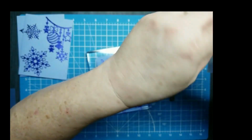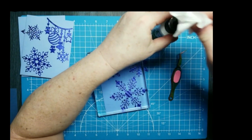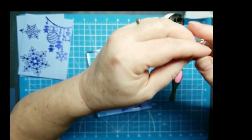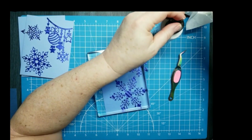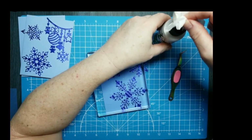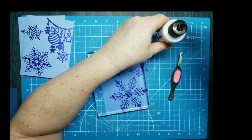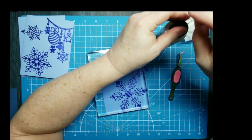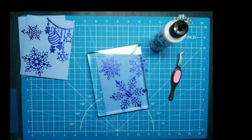It's kind of like if you use, at least when I do it, mousse in my hair. I don't do it very often anymore. How that just keeps kind of coming out. Yeah, even before I get the pen back in it.